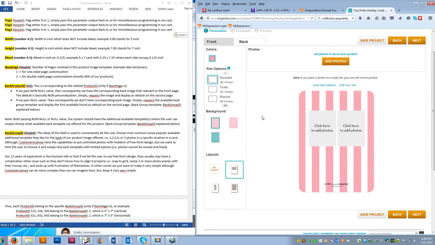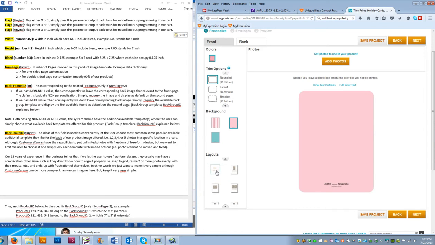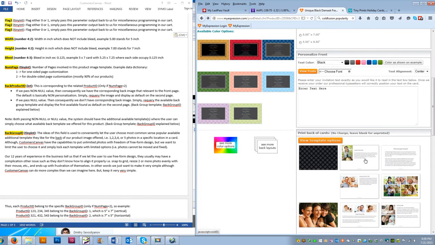Let's assume there is no layout here. In our scenario, this will be white, consistent with our own functional specification.